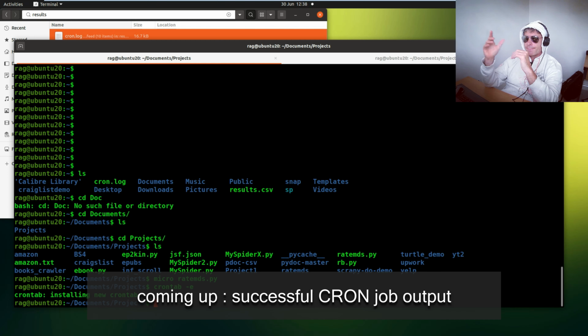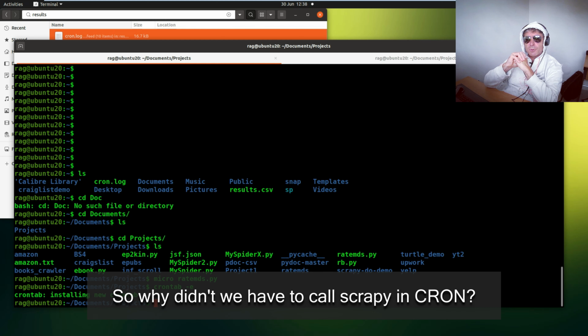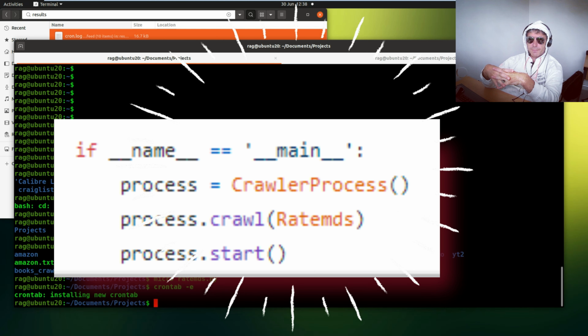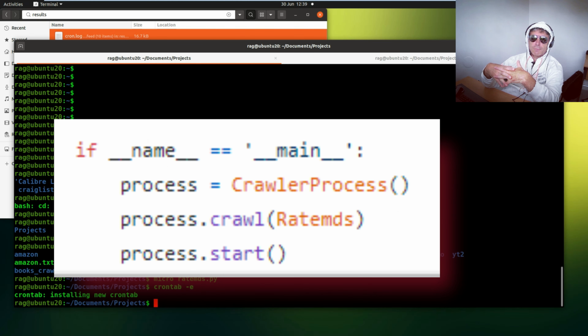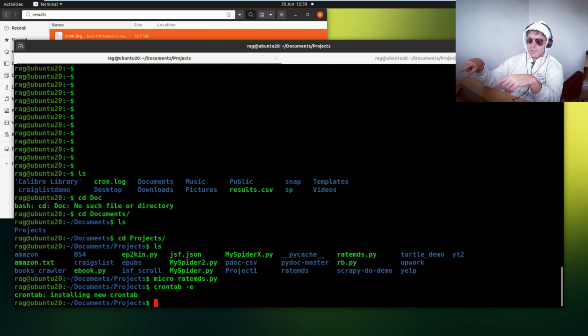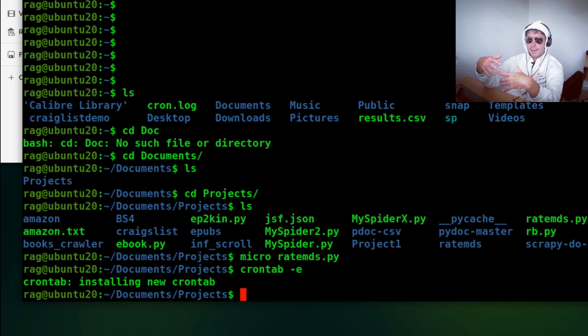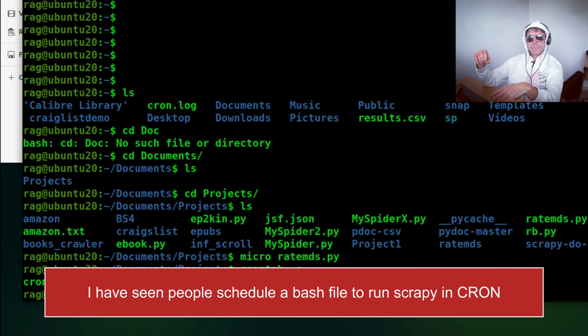So I've shown you, this is all made possible because I use CrawlerProcess. Because I use that, import CrawlerProcess and so on, and then I run it at the end using the main driver and the start process, I can run my spider as a Python file. If I wasn't doing that, I would need to invoke Scrapy, do scrapy crawl and two ampersands and so on when I configure cron. So this is quite a good reason why it's useful.